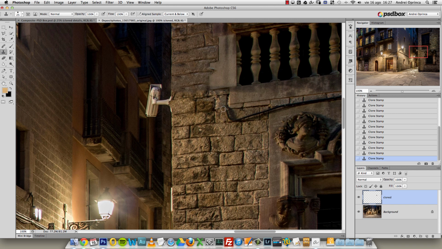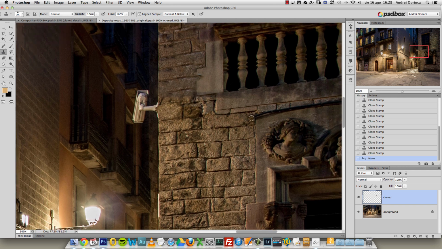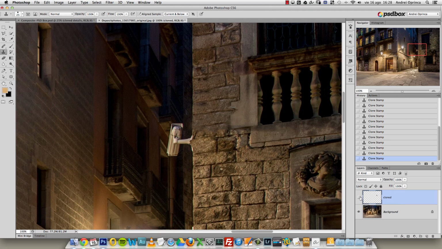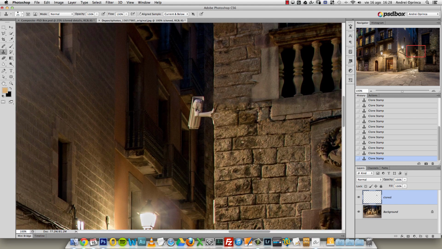Okay, so that's how you do it. It just takes time, but you have to be patient in Photoshop. That's a lesson that you will learn in time. And it's always worth spending more time on something, because you will get better results, and better than what I'm doing here right now, because I'm doing it a bit quick. But anyways, you can see it's not really that bad. This area here, I don't really like it, but well, as I said, take your time.